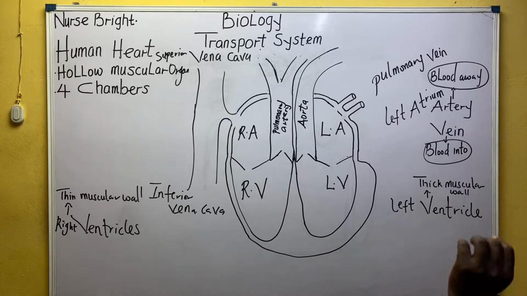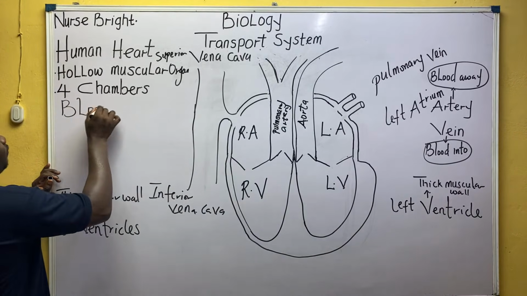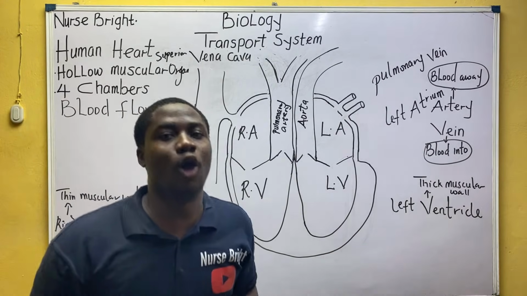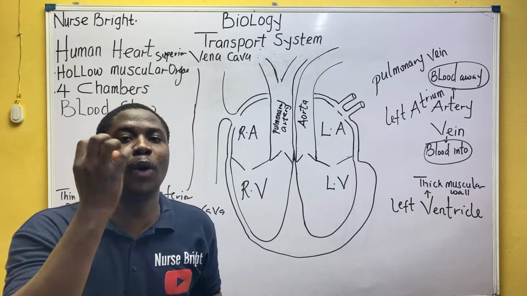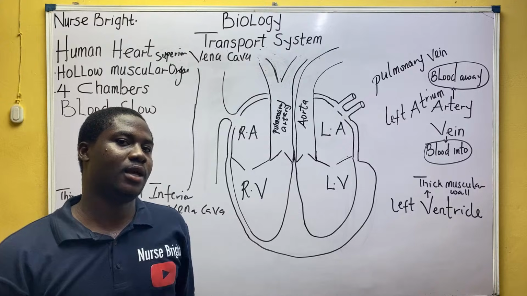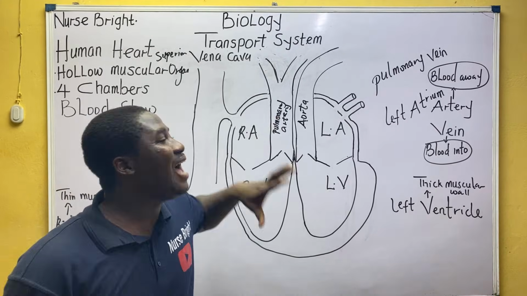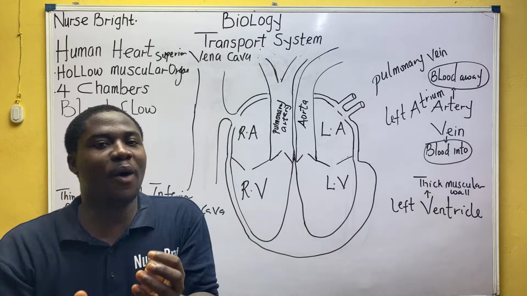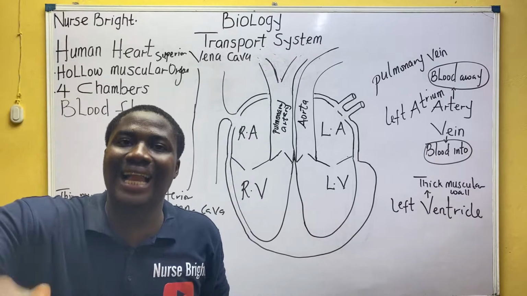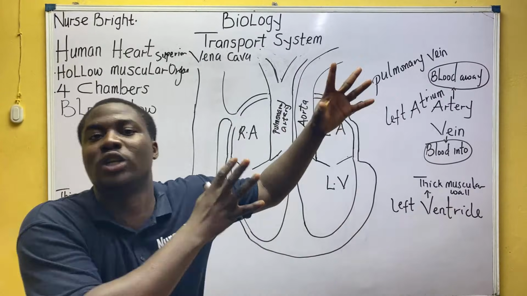So, how does blood flow in the heart? How does blood flow? That would be the question we ask ourselves. First of all, which organ in your body oxygenates blood? If the blood in your body is not properly oxygenated, the heart will pump that blood, but your body tissues and cells will not get the vital nutrients they are supposed to get, and that will cause harm to the individual.